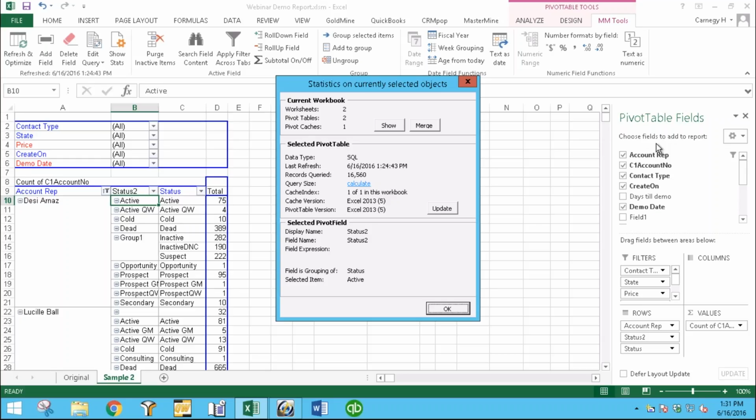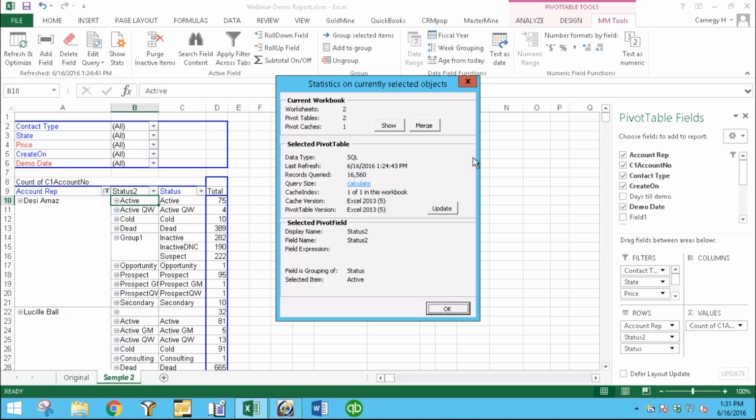If you've got MasterMine workbooks that you created with earlier versions of Excel, could be Excel 2010, 2007, 2003, even Excel 2000 since we go back that far, the pivot tables themselves and the pivot cache that's behind it could be of that older version, even though you may have saved the workbook itself as a newer version in Excel.